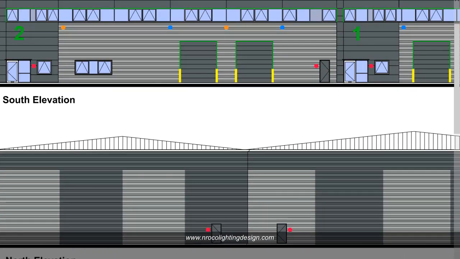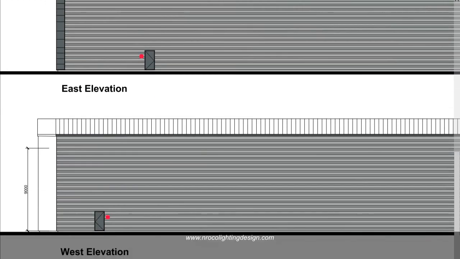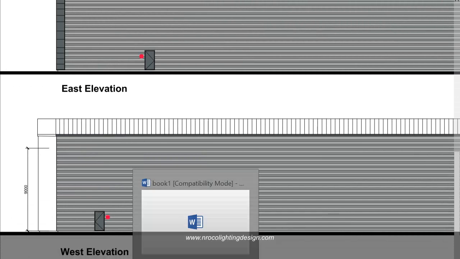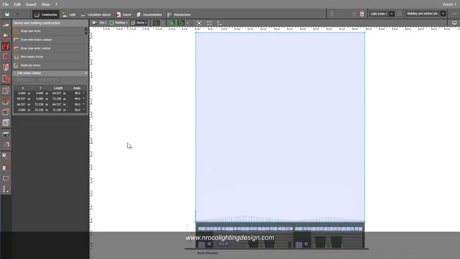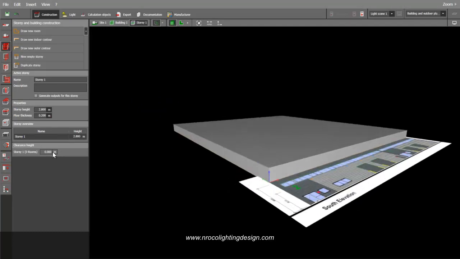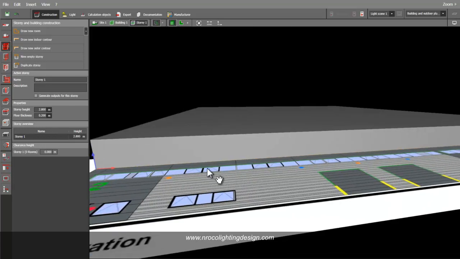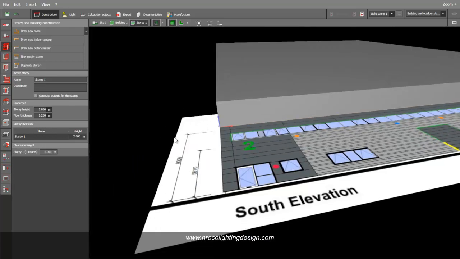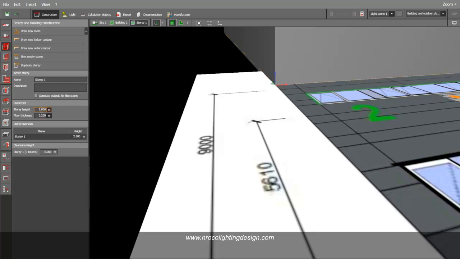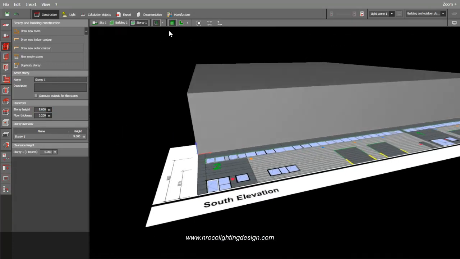Actually I can ask, but the client is hesitant because he doesn't really have the file. I'm working with the supplier actually. Okay, so now I have my base. Oh, this is huge. Okay, it mentions my height as 9 meters, so I'll make my story height 9 meters, and then I'll enter. Now this is the height of the warehouse, and then I'll go again to the plan view.